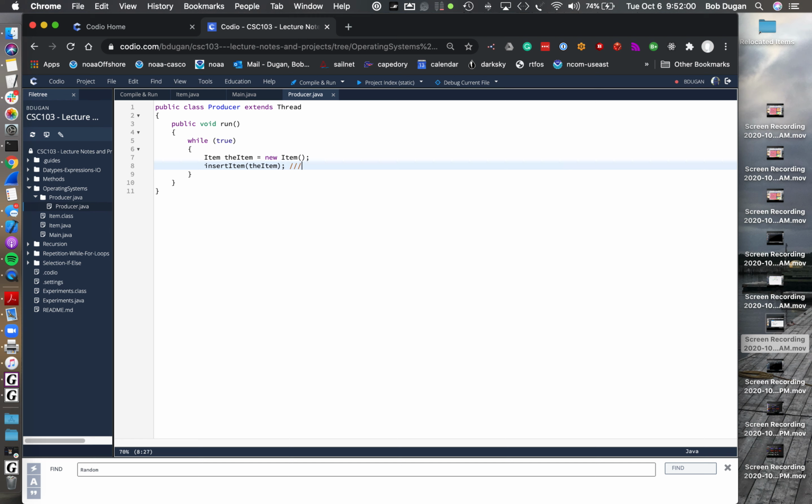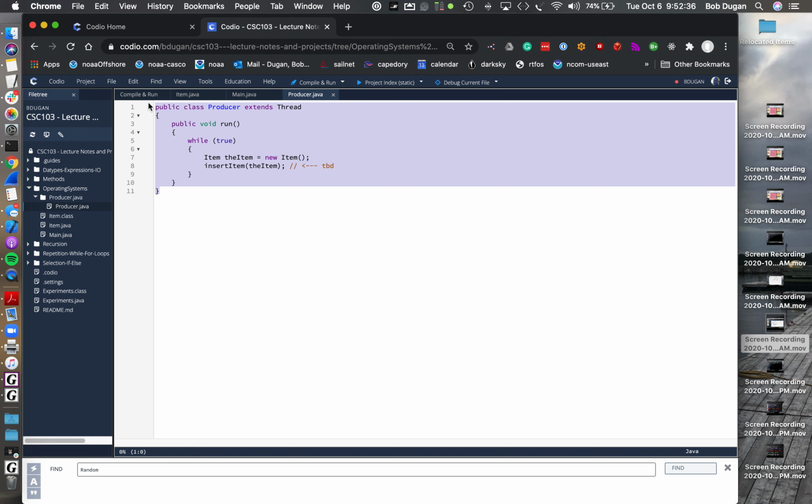Right now, we have to work on that a little bit, because one thing that's critical is whatever we do with insert item, there's a data structure that the producer and the consumer both have to share in order for insert item and remove item to work. All right, so we're going to figure that out in a second. But I just want to show you how simple the producer class is. It's actually quite nice.